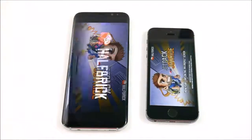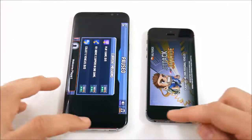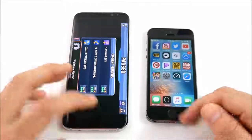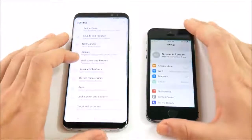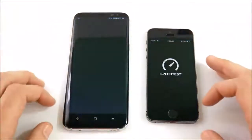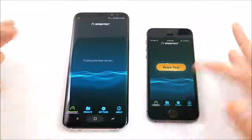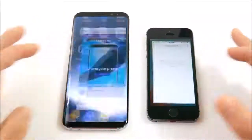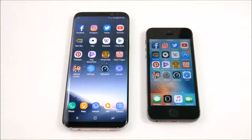Let's go into Jetpack Joyride. And you could see both had to reload that, but the S8 gets the win. So I think the S8 has won more of the applications here on the RAM management. Settings right there looked about the same. But this is pretty much a draw here overall because they're trading blows for who's opening the applications first on RAM management. Let's go into internet. You could see about the same. So honestly, I'm going to call it a draw there based on that test.